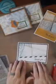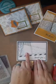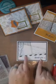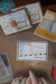And then this one, actually, I'll stick this one right here. This one, I did the grays. I did all of our new gray colors, and also this pink is our new Bashful color. And instead of doing the whole piece, I left this little section right here so I could do the thank you sentiment without any pattern. And then I just added this little strip of pattern paper and some pattern paper in the background, and of course a little blush dot to finish off that card. So those are 2 different ways you can do it. And there's all kinds of different ways. Just play with it and see what you come up with.